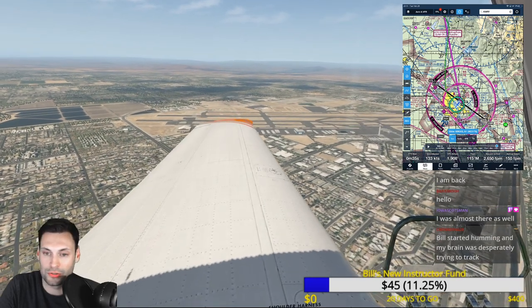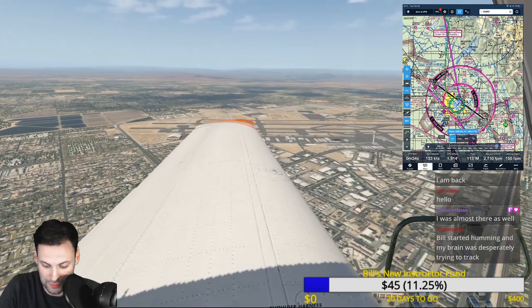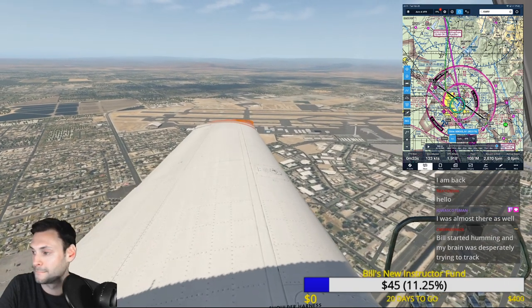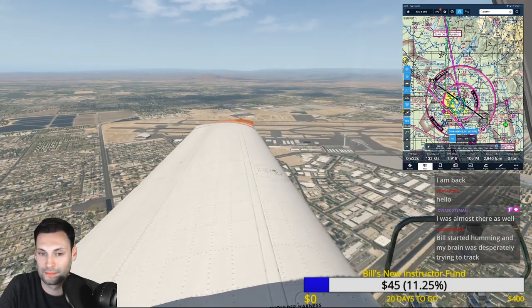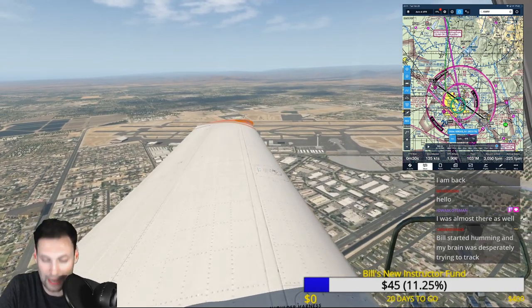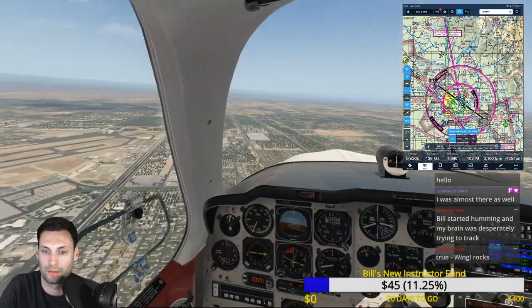Fresno Tower, Bonanza 204 Lima Echo, midfield, left downwind, 29 left. Bonanza 204 Lima Echo, runway 29 left, clear to land, wind 040 at 3. Clear to land, 29 left, 204 Lima Echo.